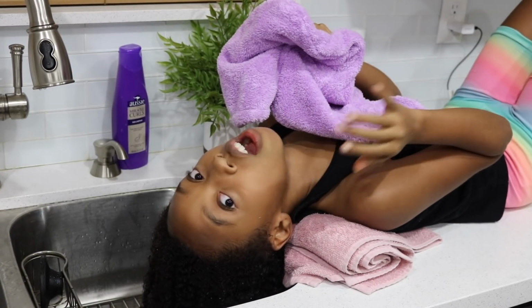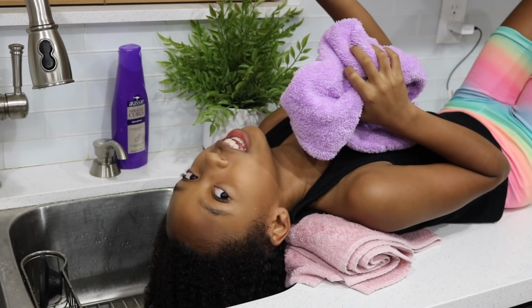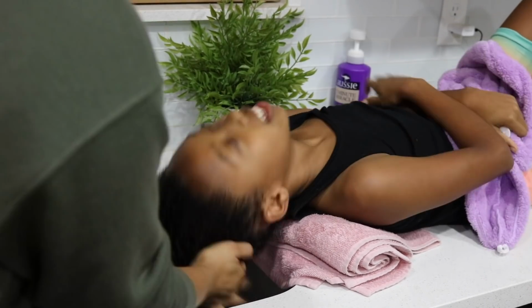Now I'm using a microfiber towel because a regular cotton towel can cause friction to the hair and breakage to curly hair, so we don't want to use that.